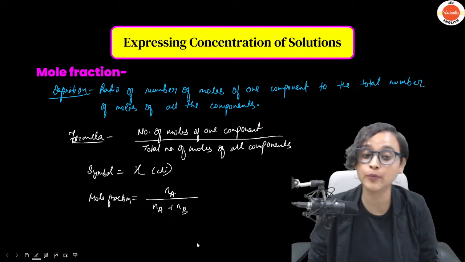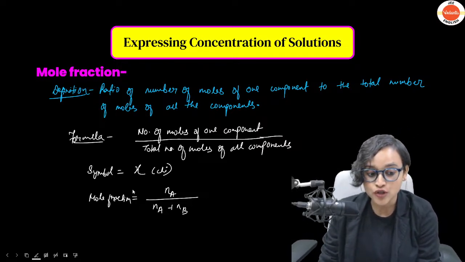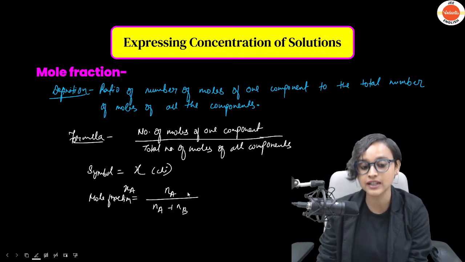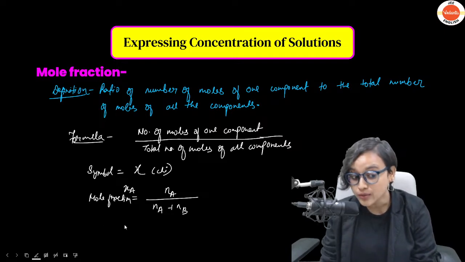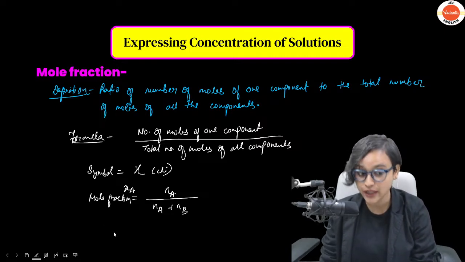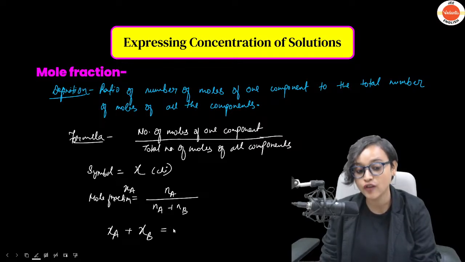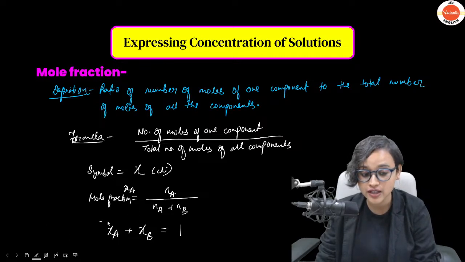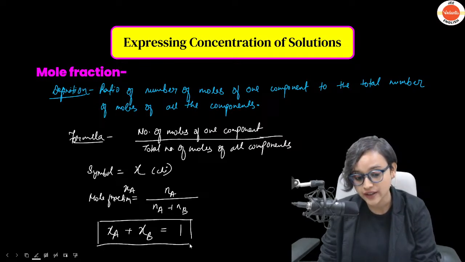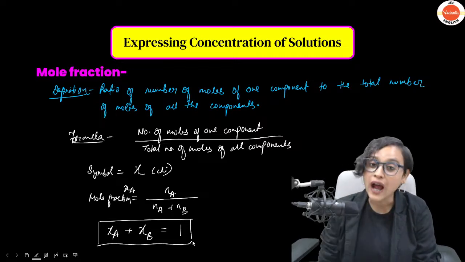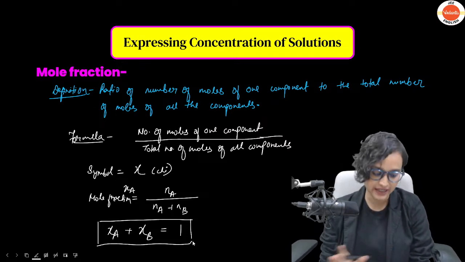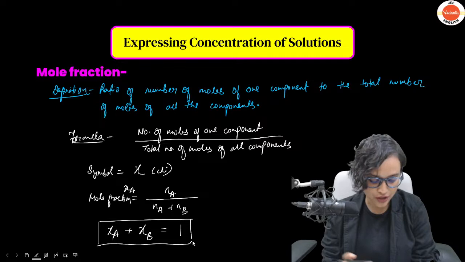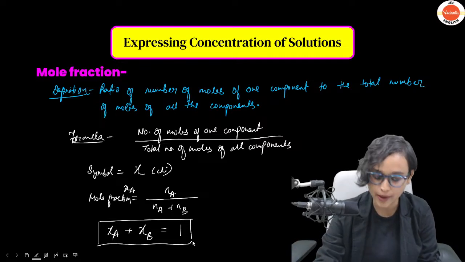Can I tell you something important? So mole fraction chi of A basically is this. If I again find out chi of B, all the mole fractions of one particular solution should add up to 1. Chi of A plus chi of B should be equal to 1 because it is a mole fraction. What happens when you add the fractions? You usually get the number 1, and that is exactly what you will get here. So is this clear, everybody? This was also easy peasy. Yes, now you will have to remember it.